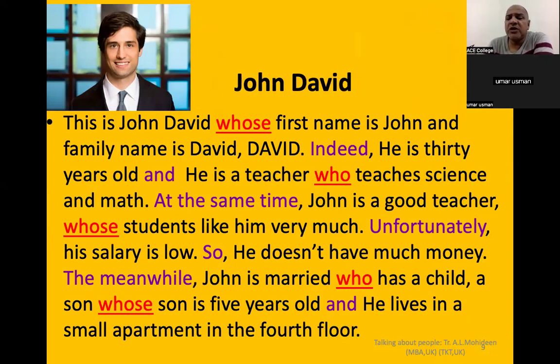In order to bring your English to an advanced level, you need to join sentences. You have to bring some vocabulary connected with conjunctions and relative pronouns to join the sentences into complex ones. For example, his first name is John: instead of his, you can use whose first name is John. He teaches science and maths: instead of he, you can use who teaches science and maths.